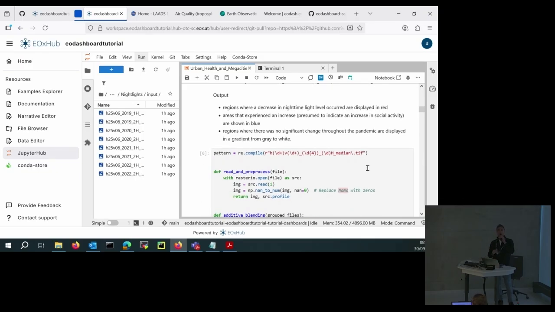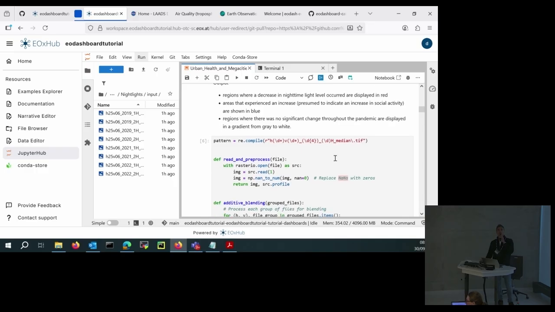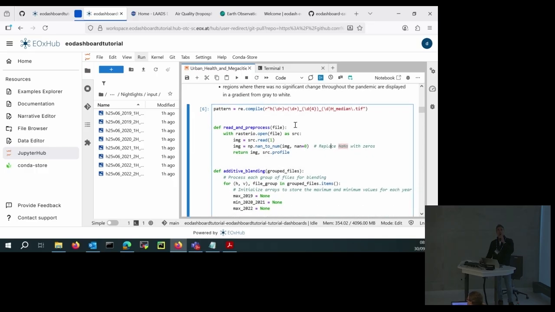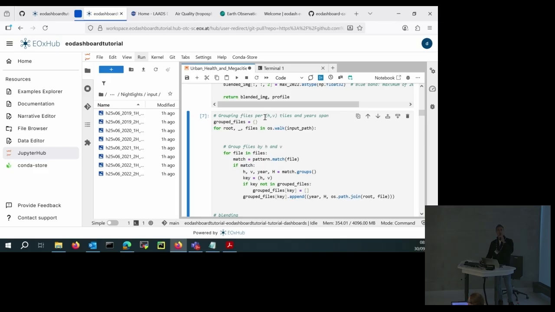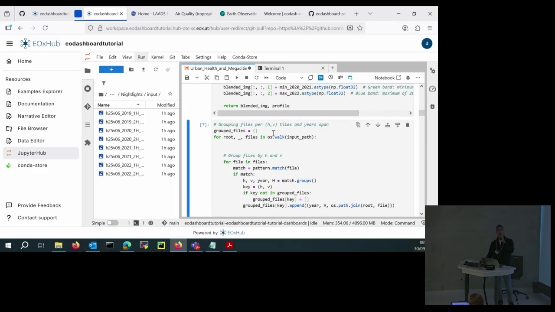And we are going to obtain as output different regions with different spatial patterns that we are now going to analyze. So first things first, we are going to retrieve from the input folder the data that we actually need. So we're going to run this cell like that. And we are going to group the files in first and second half of the year in order to be ready to apply the blending logic that I explained before.